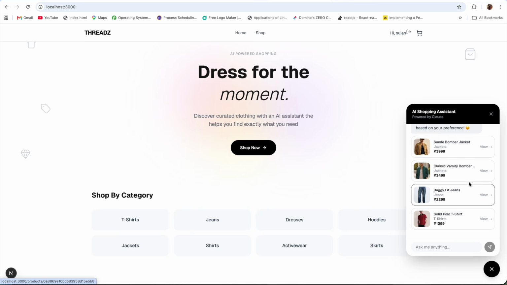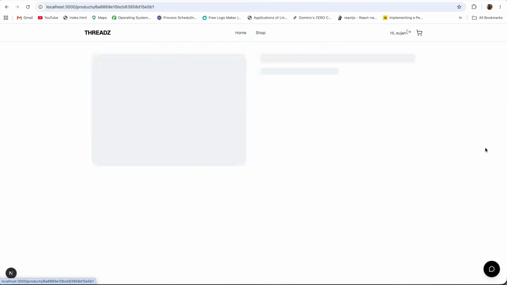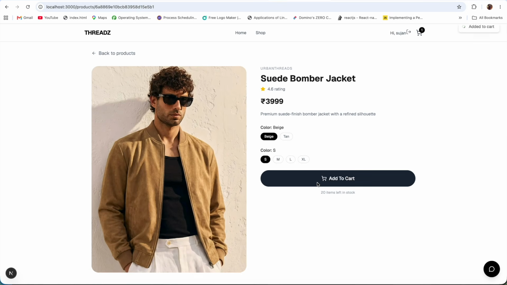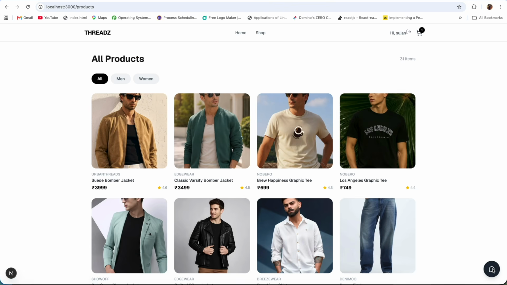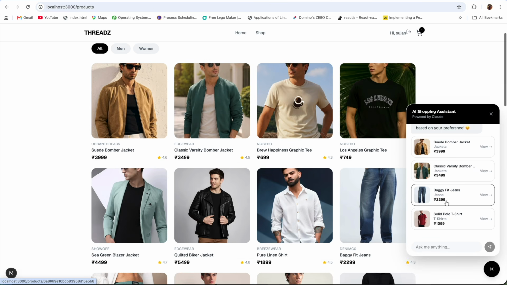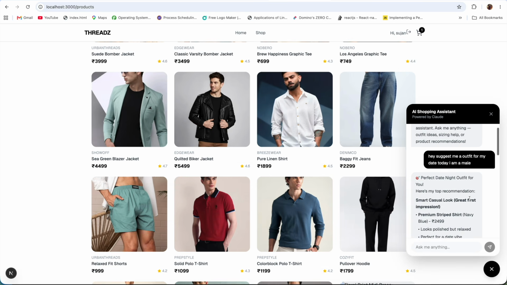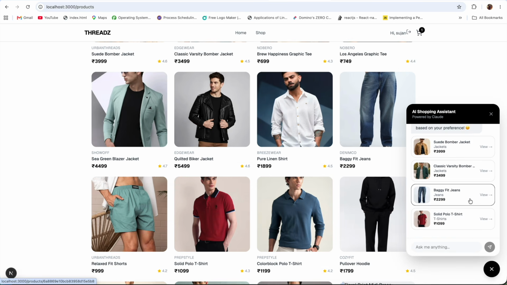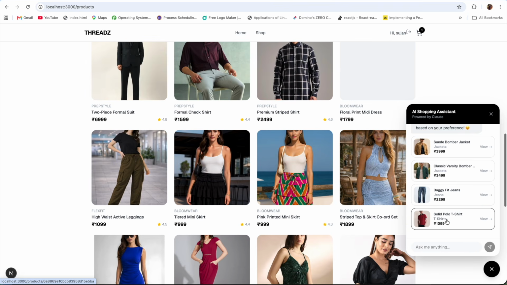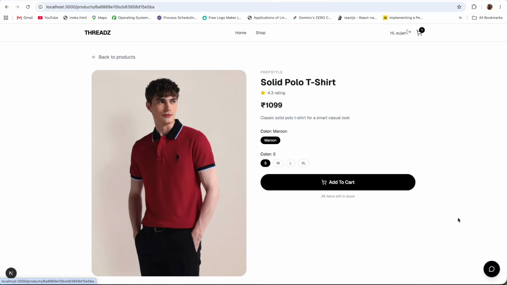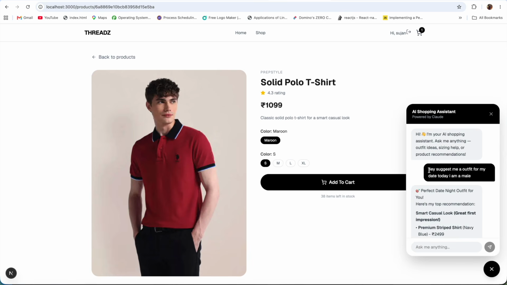So once you press on this, it should actually take you to that specific product. There you go. You can add to cart and you can purchase that one. Come back over here, and obviously the history is going to be stored. You can also similarly check out other products as well, and everything is working smoothly fine, and it's completely scrollable too. Let's say I want to choose solid polo t-shirt. It's going to go to that specific product again. So you can also try to give different prompts. It's going to work properly fine.